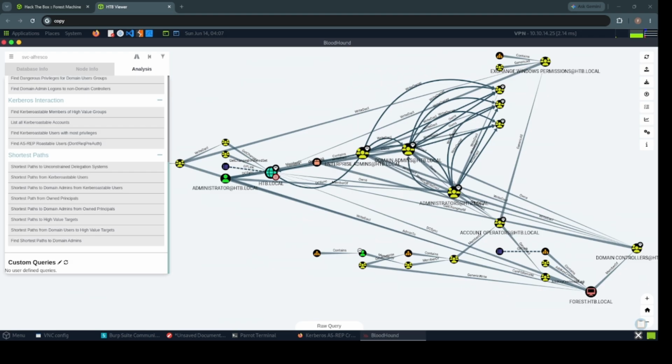Basically WriteDACL means I can edit who has rights over this object. So if Exchange Windows Permissions has WriteDACL over the domain object, members of that group can potentially grant themselves or another user a powerful domain level right.